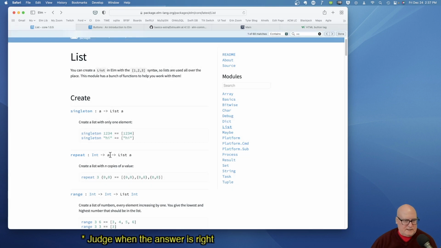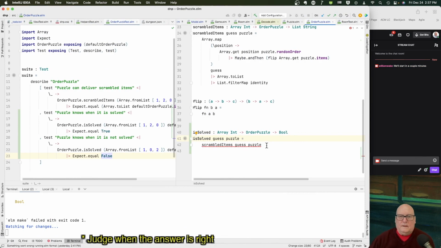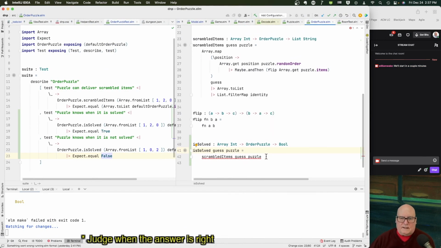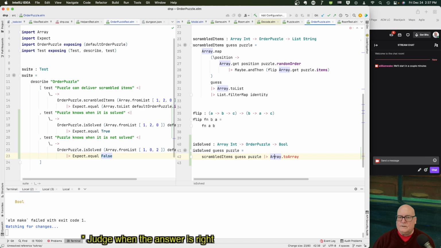Well, that implies it might work. Okay, scrambled gives me a list. I'm going to take that to an array, and then what's easier?